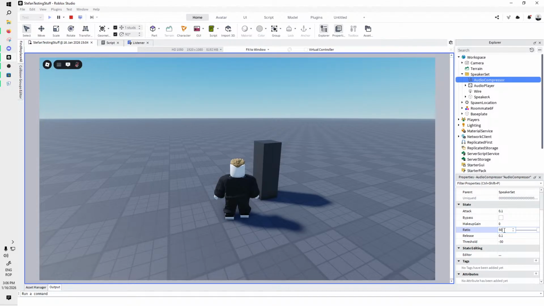Okay, so this is the maximum ratio, rate of input volume to output volume to be applied. Okay, the threshold. This is weird, I don't really understand. But it's working.